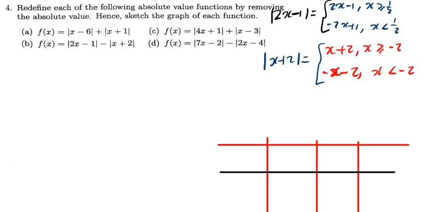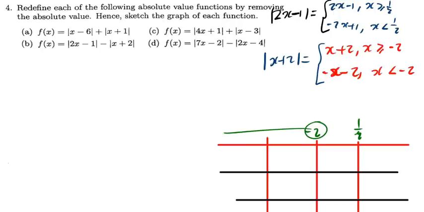So I have 2, so I need to do this. What values are we dealing with? We're dealing with 1 over 2 and negative 2. So I'll put negative 2 here and 1 over 2 here. Now, the numbers from negative 2 going this side are less than negative 2, meaning that x is less than negative 2. We are done with the first part here.